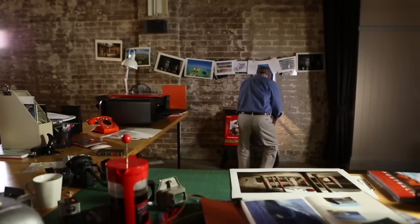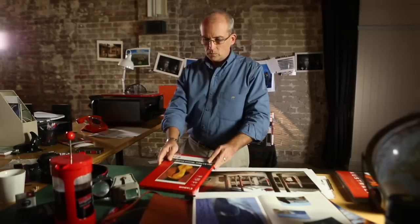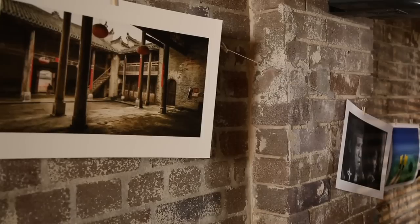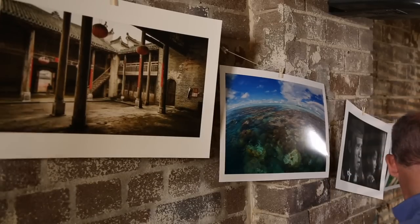One of the huge advantages of inkjet printing compared to photographic printing is the vast array of papers we can use. It's possible to reproduce watercolour paintings on the exact same paper types that the original paintings were made on, and if you like the super glossy look of what we used to call cibachrome prints, well that's doable too. I think it's fair to say prints have never looked so good and the learning curve to high-end printing has never been so easily climbed.